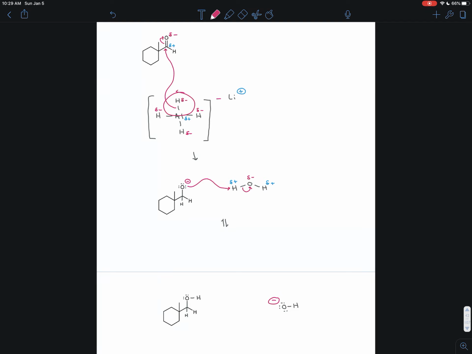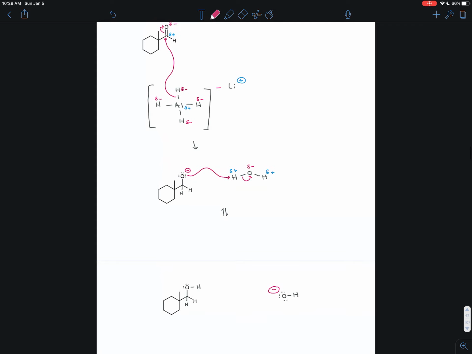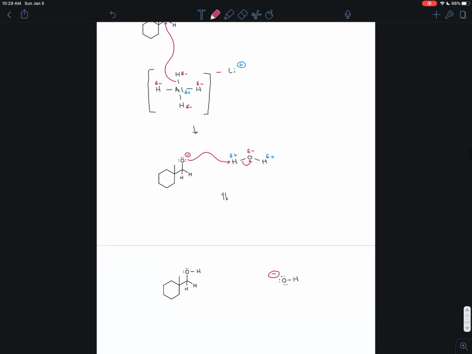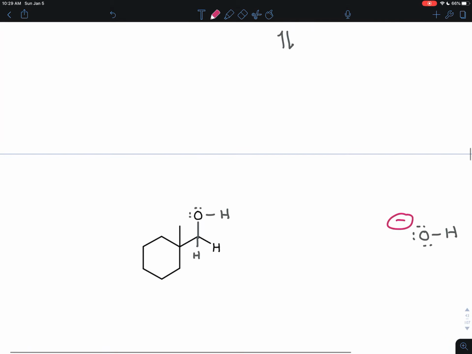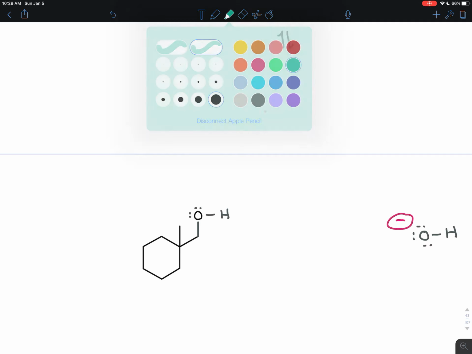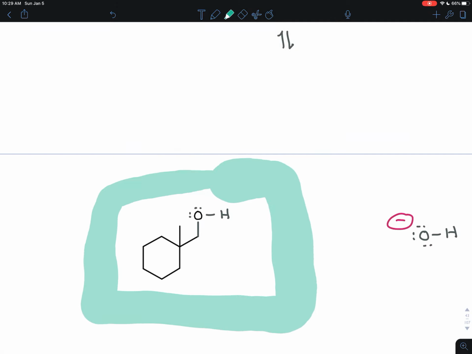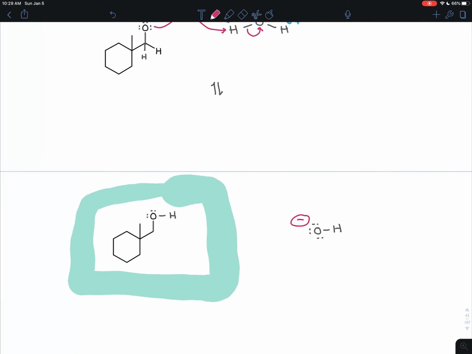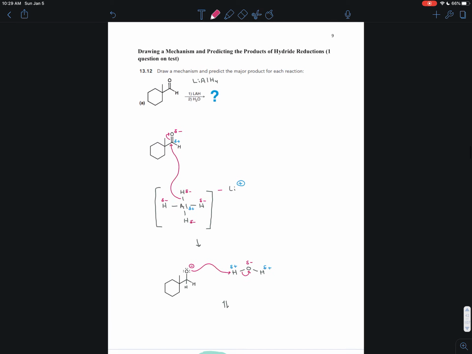You'd have this hydrogen nucleophile coming from lithium aluminum hydride attacking the carbonyl carbon, breaking the pi bond, and then you just have a proton transfer from a proton source onto the negative oxygen. It's usually water. And so this is our final product. Now, these hydrogens here oftentimes won't be drawn because in skeletal structures they're implied, and so this would be the product for that reaction.